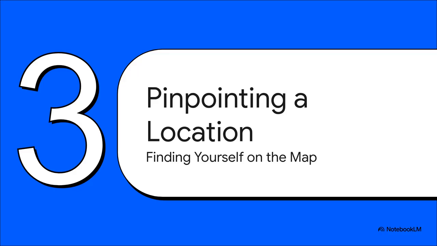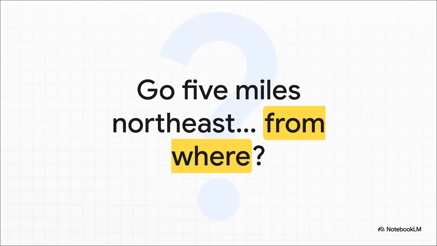So we've talked about steps and journeys and highways, but there's a huge piece missing from this whole picture. All this movement we've described is just relative. To make any of this truly useful, we need a common frame of reference, right? This is the million-dollar question. If I tell you to go 5 miles northeast, your first question has to be, 5 miles northeast of what? Without some kind of shared starting point, a universal anchor for everyone, we're all just kind of lost. We need a way to give every single spot in the world a fixed, unique address.